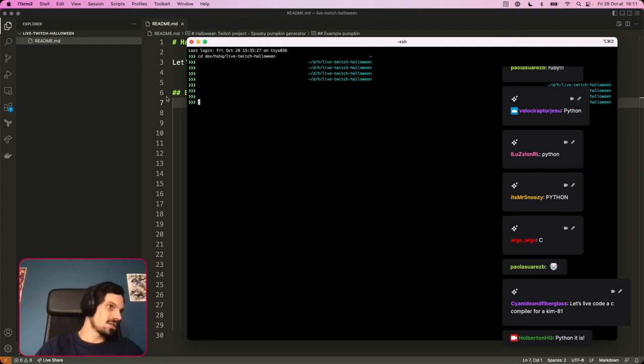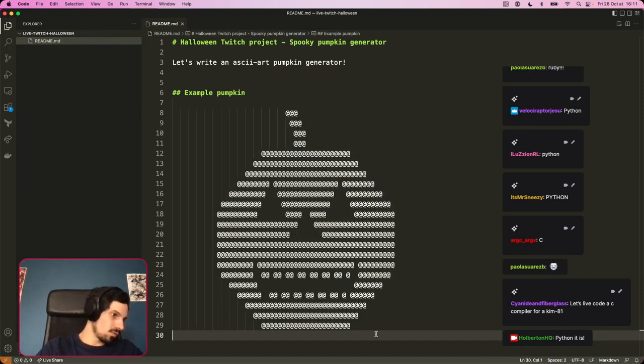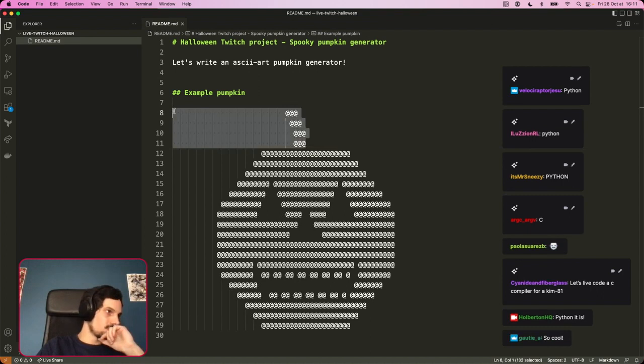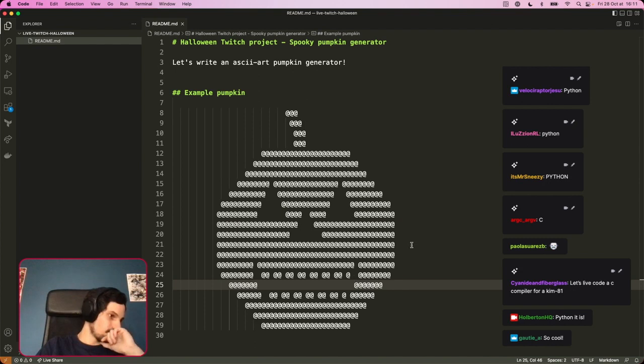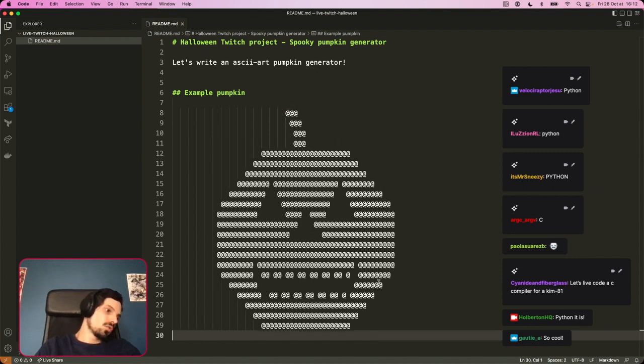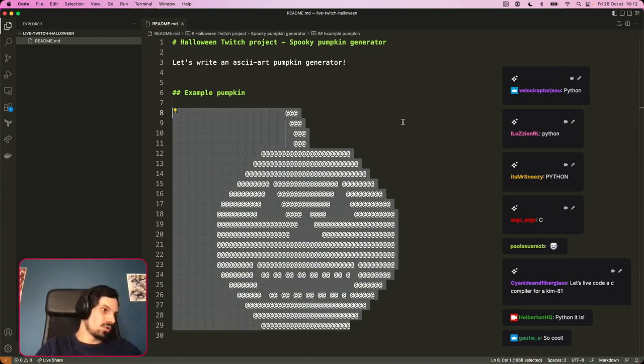And let's do that. This is the pumpkin I will be using for reference. The first step for this program will be to just try to write that to the terminal with a program, and then we'll try to see what the different parts of a pumpkin are. For example, we can have this part, and this part with the thing on the side, and this part where, well, this is flat, and we will have to figure out where the eyes go, and the nose, and the mouth as well. So we'll have to figure it all out. The best first step, in my opinion, is just to make a Python program which displays this exact pumpkin. So let's do that.